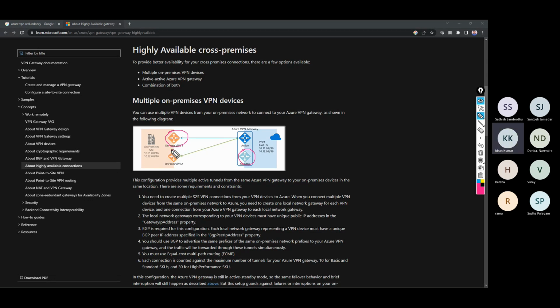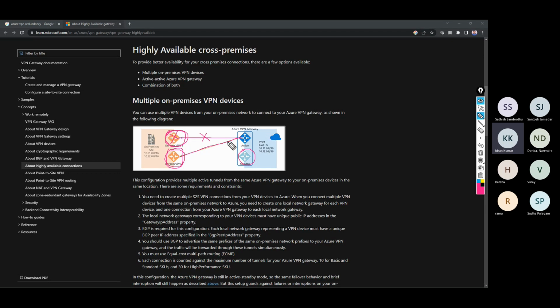Okay, so on the on-premises end, if more redundancy is required, we can deploy two VPNs on-premises. This is on-premises with two connections to a single virtual network gateway. So in this case, if one on-premises device is down, the other one will provide the services, or if any one of the connections is broken, it will still provide the services. On the Azure platform, one is active, and if that goes down, the standby comes up as a failover and provides the services. I already mentioned generally how much time it takes.